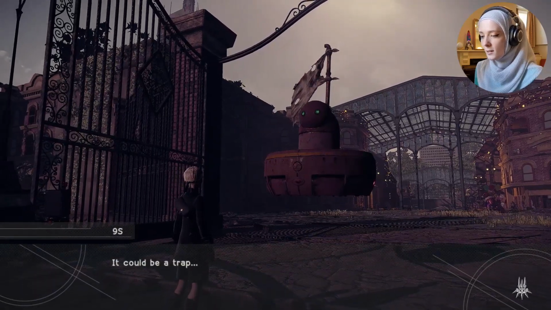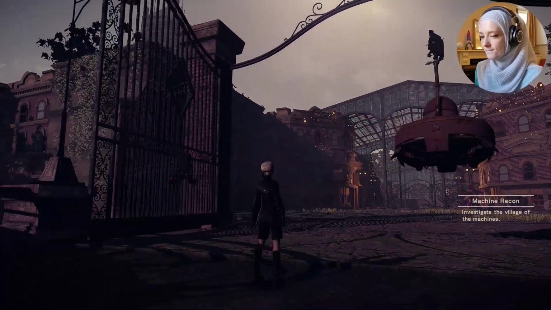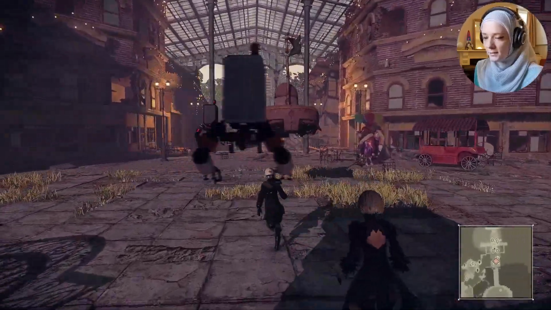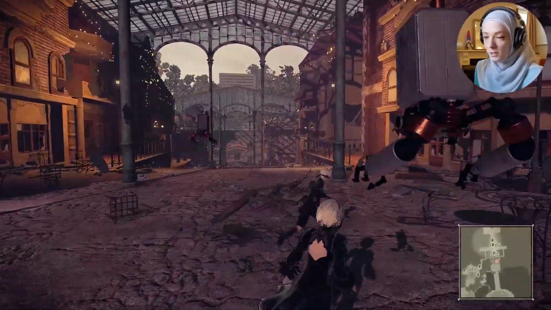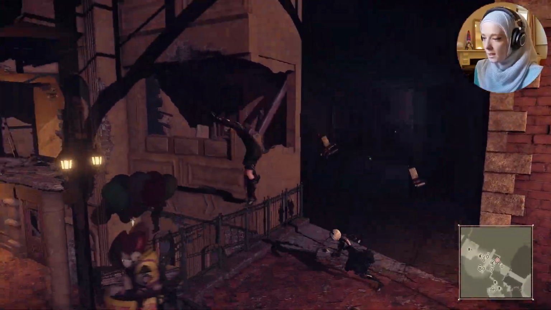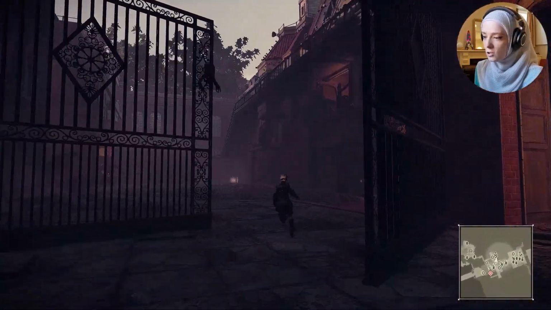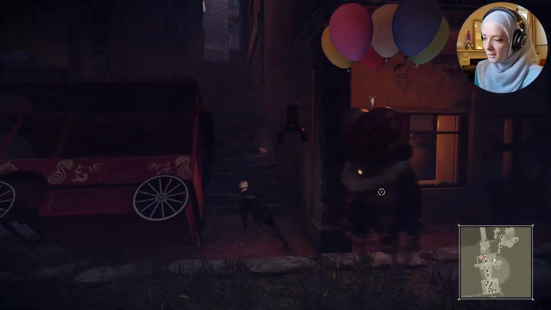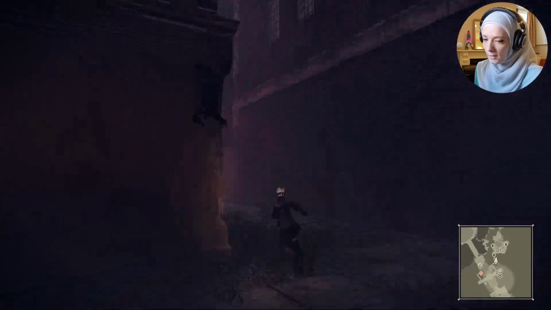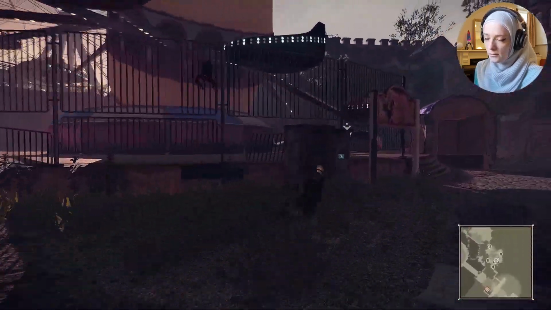Yeah, go straight there. No reason not to. Still, we should at least head over there and gather data, right? I know where you're gonna take us. Oh, over to the right? That's how we get there? Okay, I totally forgot that. This way. Guys, I want to just quickly check if the tank is still there. Let's just check that quickly, because it's a really curious little detail. And then we will head from there, I think, to the village.